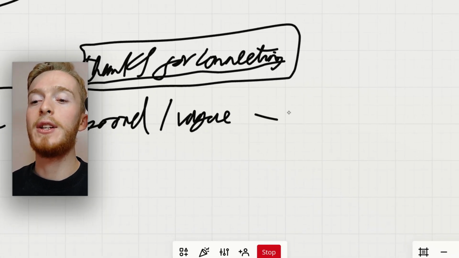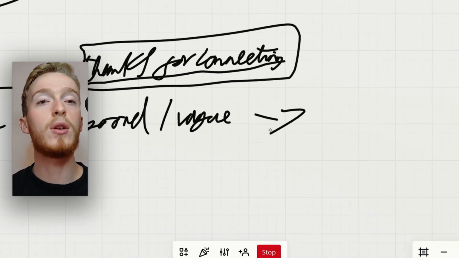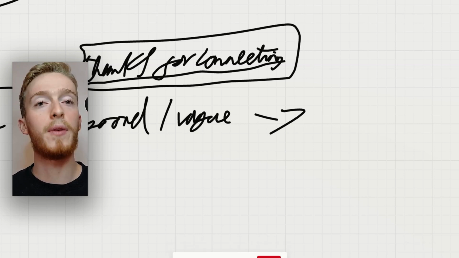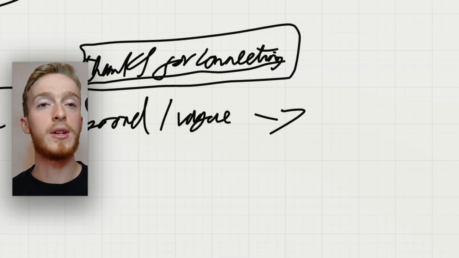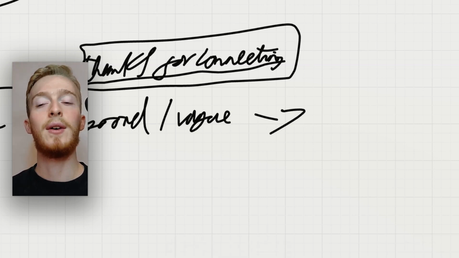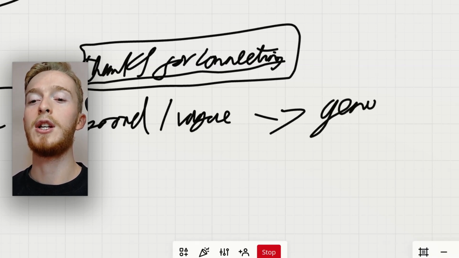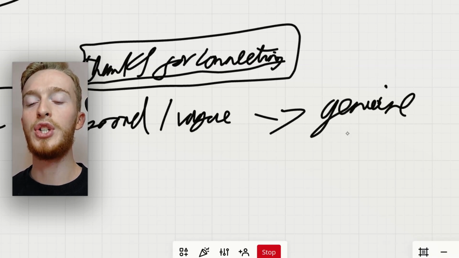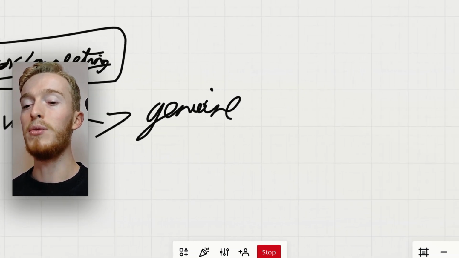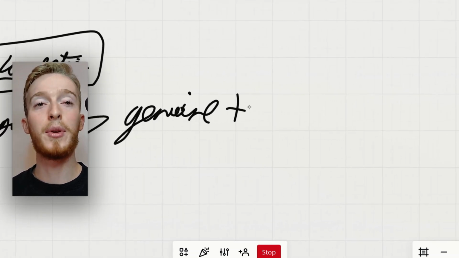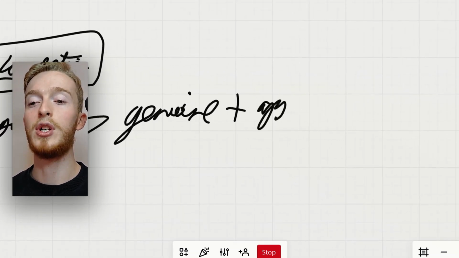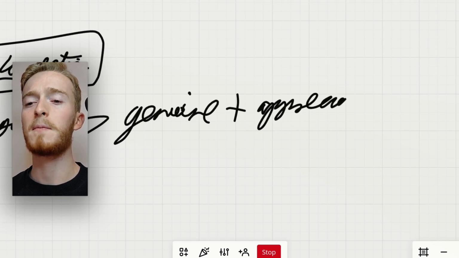So what I find is quite good to do is take a look at their profile, maybe some of their recent content, and find something that you can compliment them on. First of all, you want to make sure it's genuine, but as a bonus, compliment them on something they genuinely appreciate.